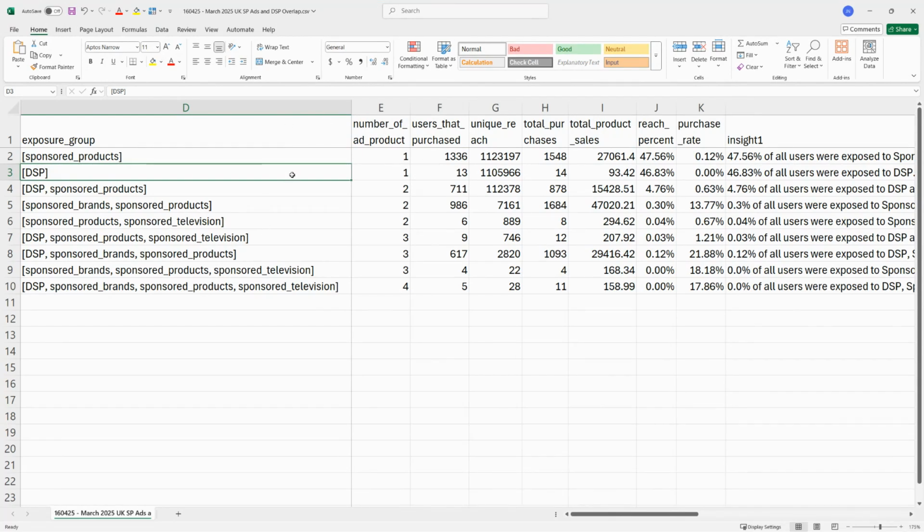Oh, this campaign ran for a week, so it's nothing. But still, it made a difference. Also, what's worth noting here is that the reach percent is a lot less, because it's two campaign types now. Those people that saw DSP and sponsored product ads were only 4.76%. If we had a big usual campaign as we do on DSP, then this reach would be much better, reach percent would increase, and then the total product sales would also be much higher. By only running DSP for a week, you saw that it's more than half of what we sold only on sponsored products.